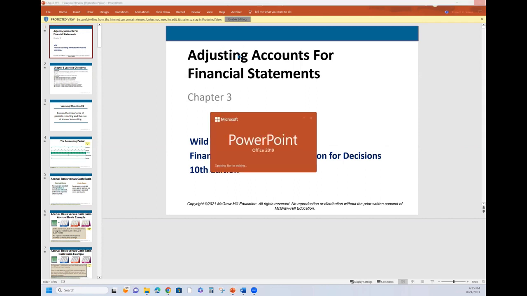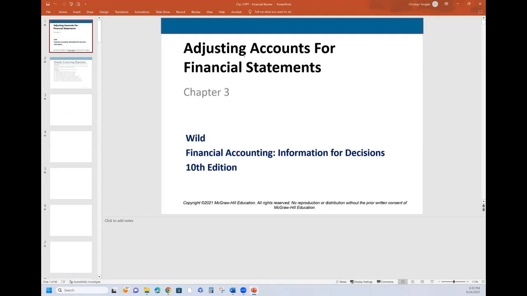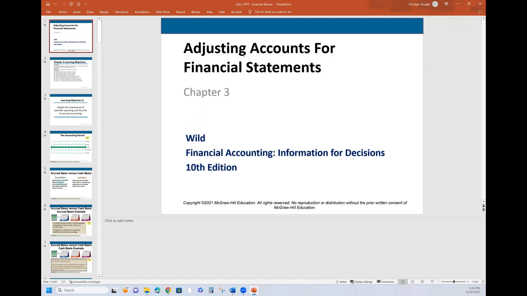So we're going to talk about adjustments in here. The adjustments are what we do, like for the prepaid insurance. So I purchased the policy, it's sitting as an asset, but does it keep that same value through the whole 24 months? No, it doesn't. I use it as I'm going, right? So it's benefiting me for the 24 months. So I have to expense a portion of it. That's what we're going to be talking about here.